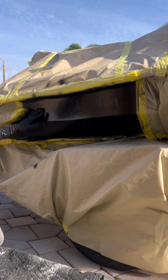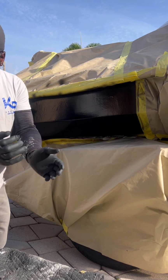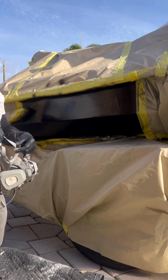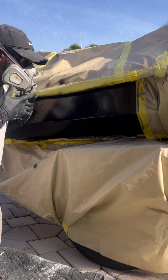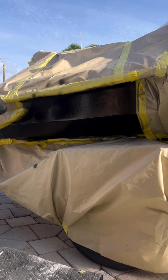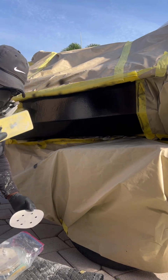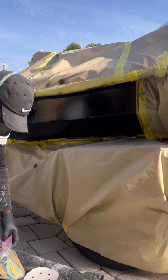Before we get started, make sure you always protect yourself. When you're working in the boat or auto industry, it's very important to protect yourself from these types of chemicals. So let's get started, guys. We're going to block this down. Remember to wear some gloves and put on a face cover to protect you from the fiberglass and the Gelcoat dust so you don't inhale it.